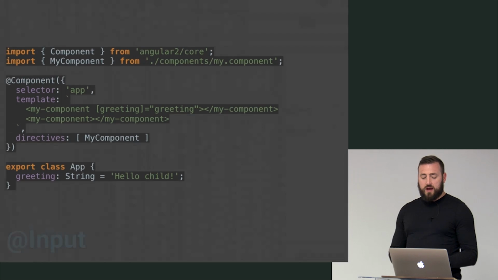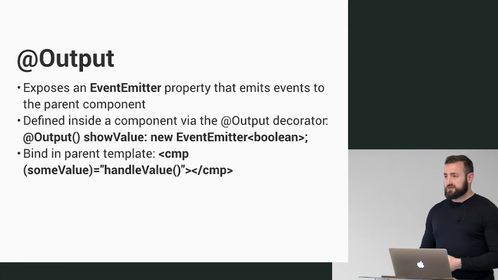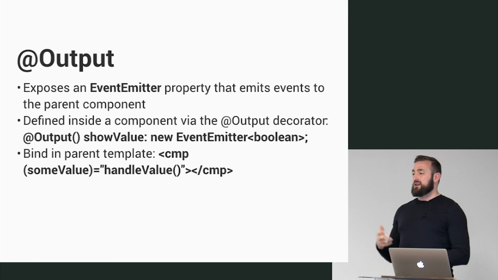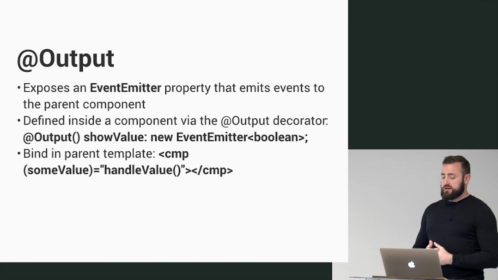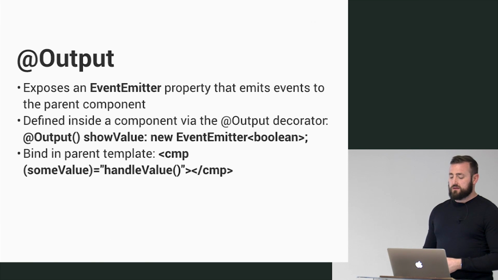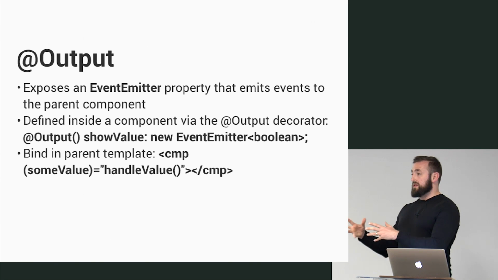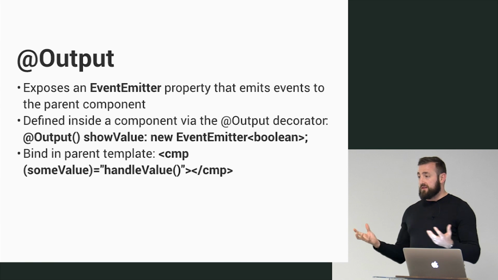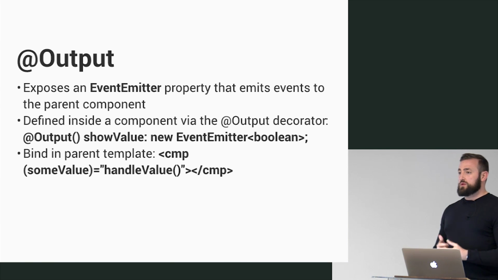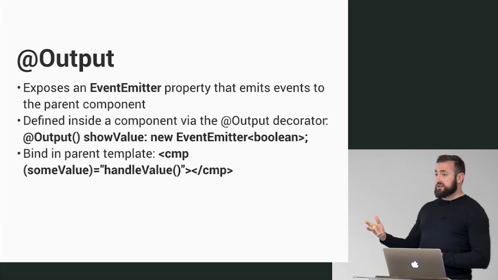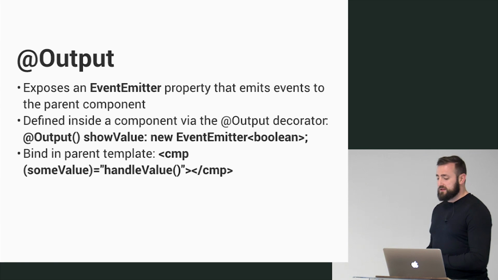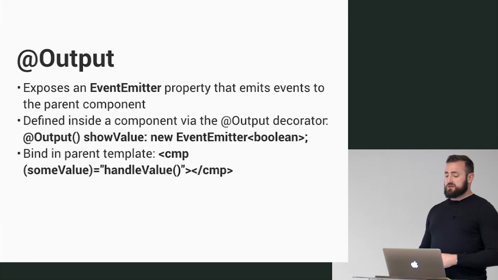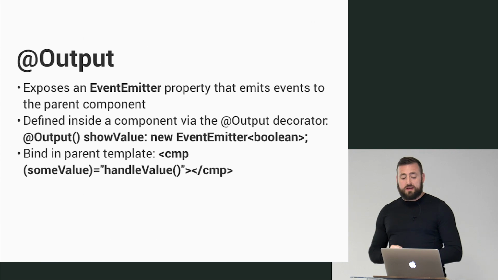So outputs work similar, just in the opposite direction, and they are events. If you're comfortable with expression binding in Angular 1, this works very close to that. The main thing is with Angular 1, we had scope to emit events for us. With Angular 2, we do not have that mechanism, so we need the EventEmitter to handle that for us. So make sure that we import the EventEmitter, and then we use the output decorator to define that this thing is actually going to emit an event.